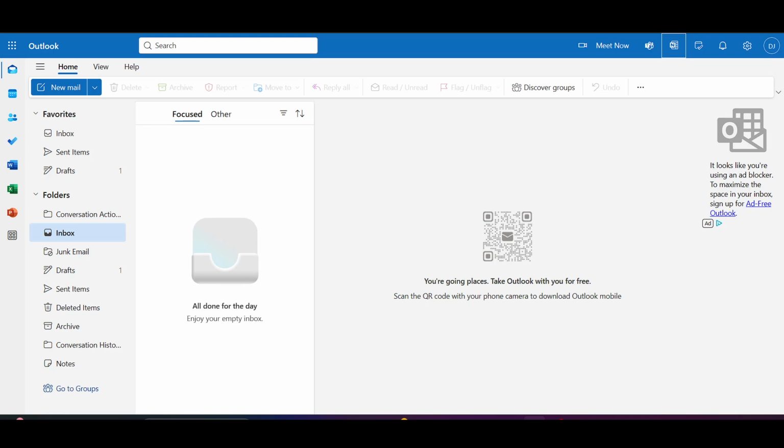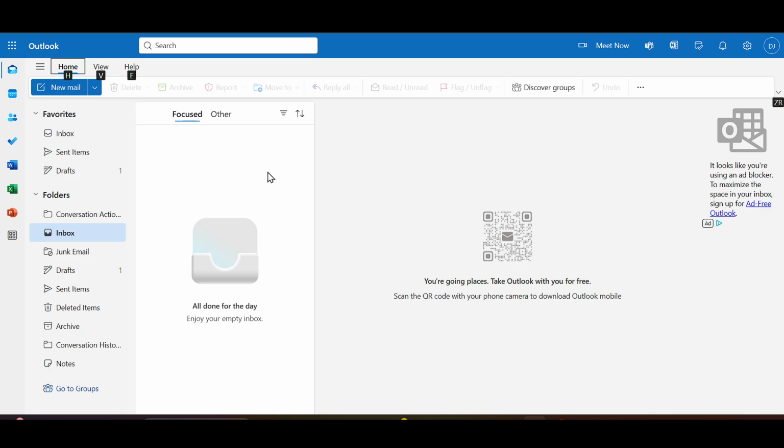So in this video, I'm going to show you how to add notes to Outlook email. So first off, head over to Google or any browser and then in the search bar, type in Microsoft Outlook email, or you can type Outlook, or you can type Outlook email, or if you want to go through the link, you can just simply type in outlook.live.com. After typing, you will see this type of interface of outlook.com.